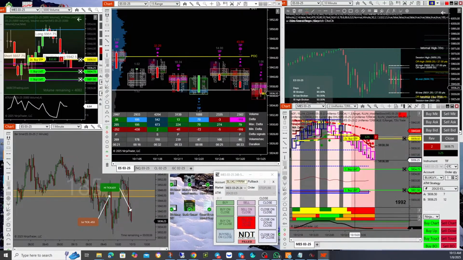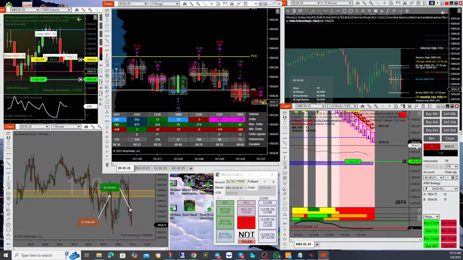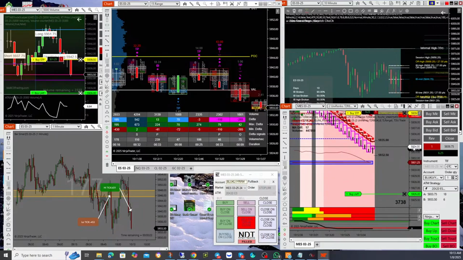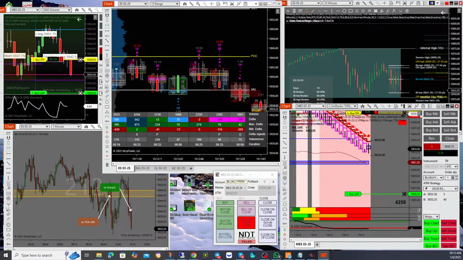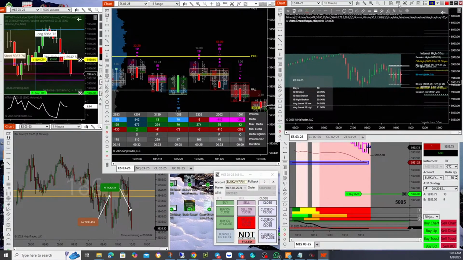We'll find out. We got the first target. We got the second one. Honestly, they might even shoot past this low. Then we're gonna manually trail, because this particular ATM, I don't have it automatically trailing, so I want to be able to capture more of a move here. So I should probably put this over here so I can have the bigger picture as far as where the move might go.